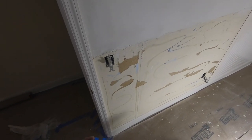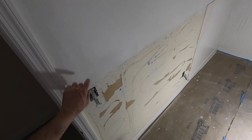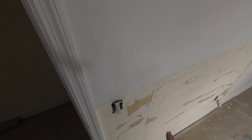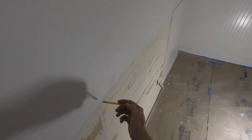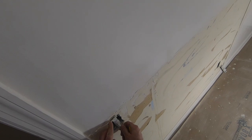I'm going to be taking this switch and I'm gonna raise it up here. There was a molding right here, and what they had to do was cut the other switch cover that was here. So this got all damaged and I gotta replace the trim coming across, but the molding does block the height of this.